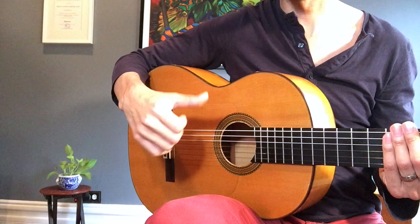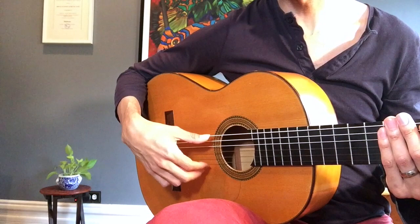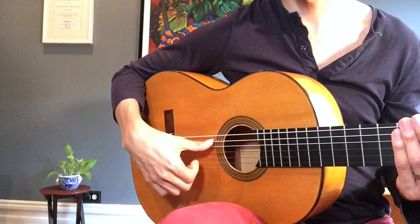Thumb again is straight. So you can curl the fingers in a little bit. I like to plant I and M on my first string, but the first thing you should do is make sure you get the right movement. So we're going to attack each string from the air like this. So 1, 2, 3, 1, 2, 3, 1, 2, 3.